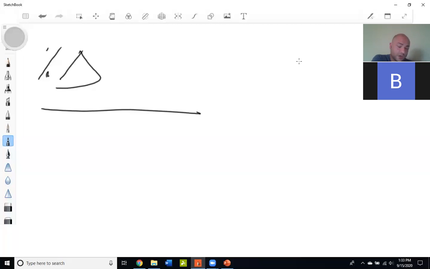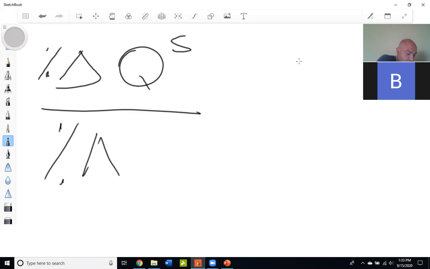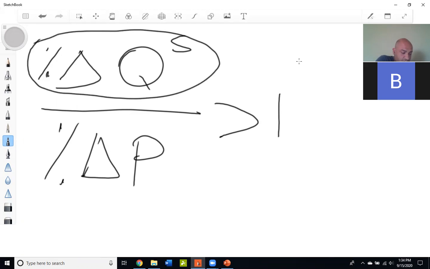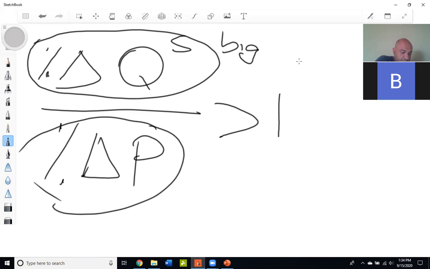Price elasticity of supply is the percentage change in quantity of supply over the percentage change in prices. Now, if this is more than one, this means that changes in quantity of supply will be bigger compared to changes in prices. This is called elastic. The opposite would be called inelastic, when price changes are bigger than quantity of supply changes.